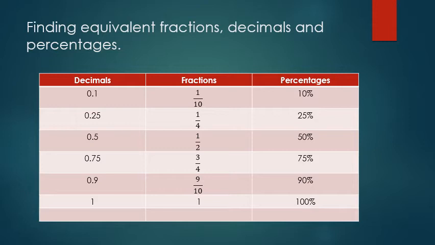So there is not a proper sequence as such, they are just interrelated. You just do a few calculations and turn decimals into fractions and fractions into percentages, or vice versa. In this table in front of you, you can see a few decimals, fractions and percentages. Let us quickly go through it. The first one is 0.1. 0.1 can be written as 1 on 10. So these mean the same, they are equivalent, since the value is equal.